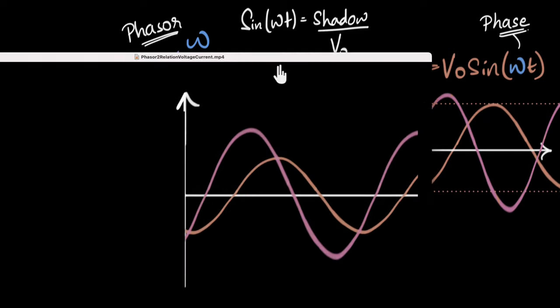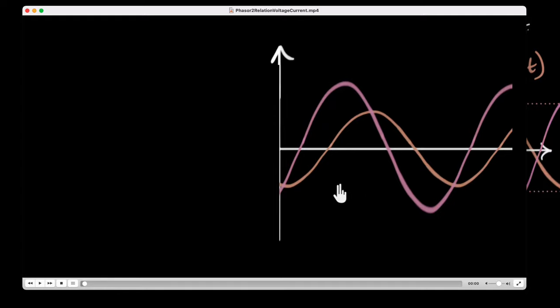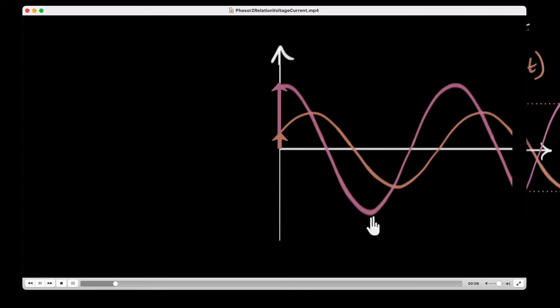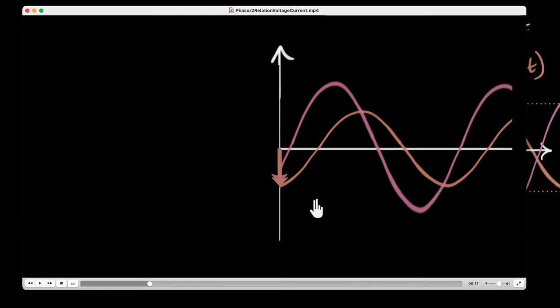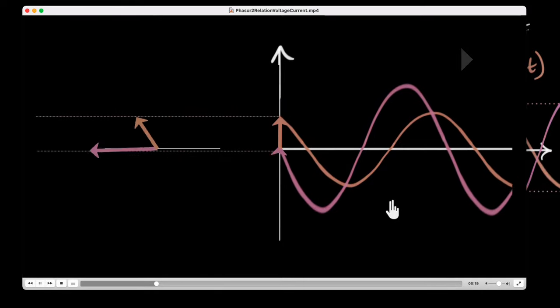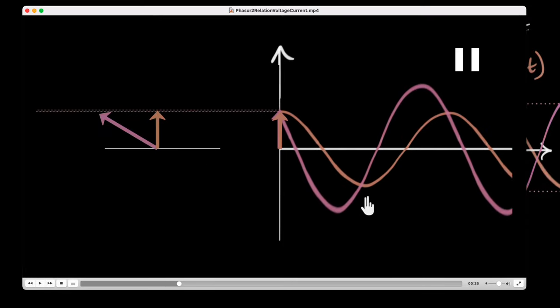Let me give you another example. Take a look at this graph. If the brown is the voltage and the pink is the current, can you tell what is the phase relationship between them? Well, you kind of can say that the current is a little ahead of voltage, but it's not so straightforward. Even if I were to look at the animation and look at the oscillation, it's just a mess. You can kind of see current is leading the voltage, but could you tell exactly by how much angle? Not so straightforward. But now let me show you phasor diagrams. Look at the phasor diagram. I don't need the animation anymore. I can just look at the diagram and I can say the current is ahead of voltage because they're all spinning anticlockwise. And if I just measure this angle, I get the phase angle between the two.